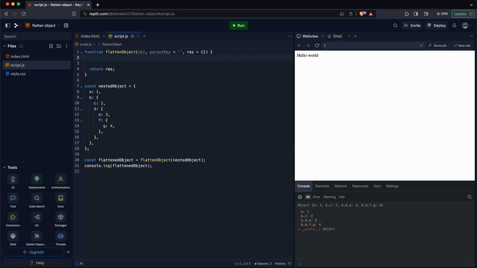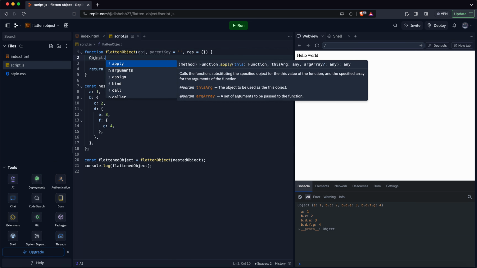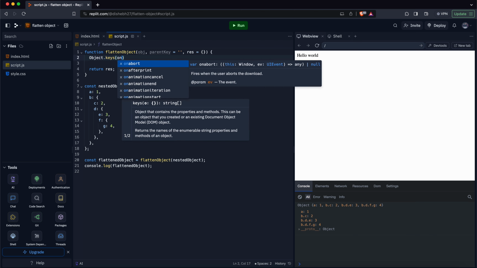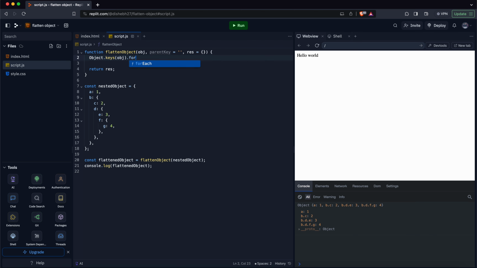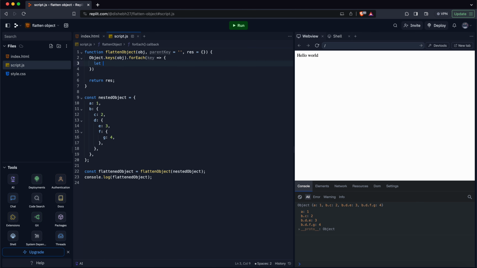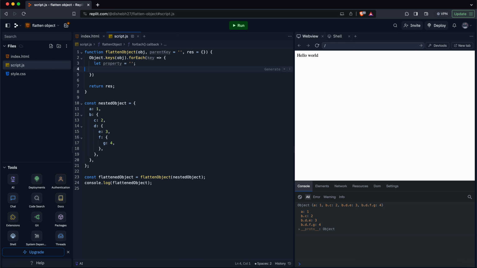Now let's loop through the object keys. So Object.keys(object).forEach, for each key. Now we will create a new property and initialize a property here.